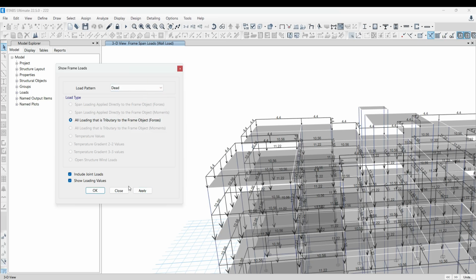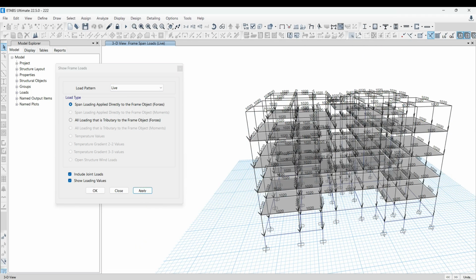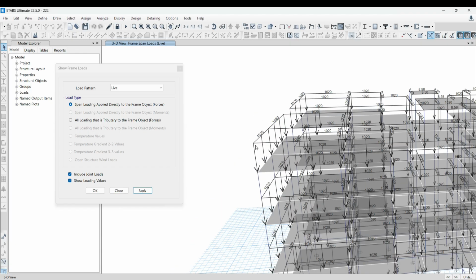But the moment I go for dead, this should be inactive, but here it is active. So there is some load that has been applied over here. Not only that, you come towards your live load and you can see he has applied live load also, and not a small amount, 1020. So he has made a typo over here. Instead of 10.20, it is 1020, and he has applied it in a live load condition, which is actually not right.